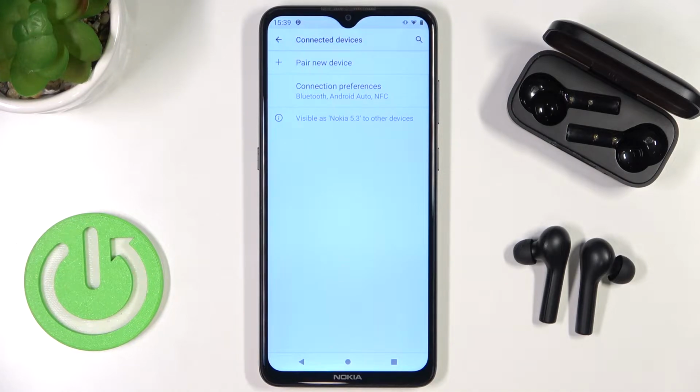Welcome guys, in this video I'm going to show you how you can enter pairing mode in your QCY T5.